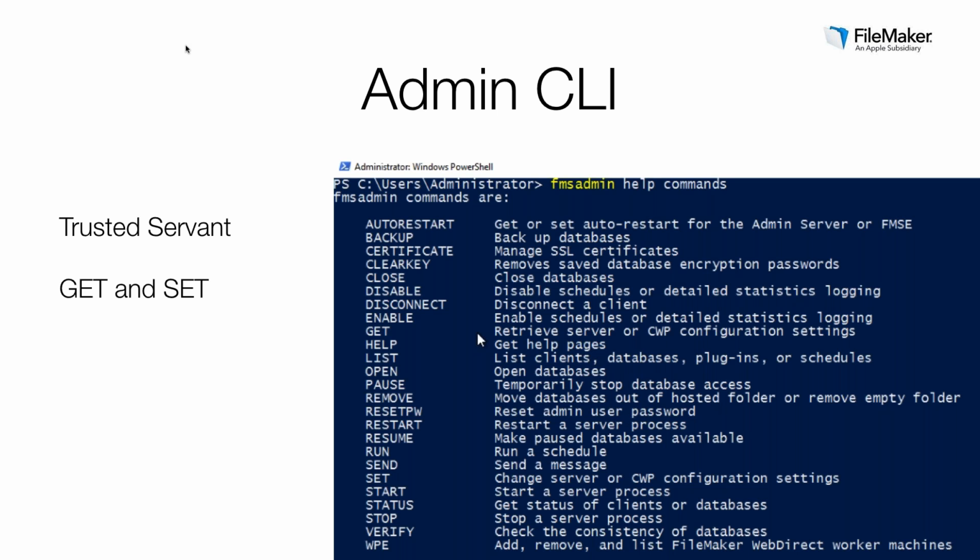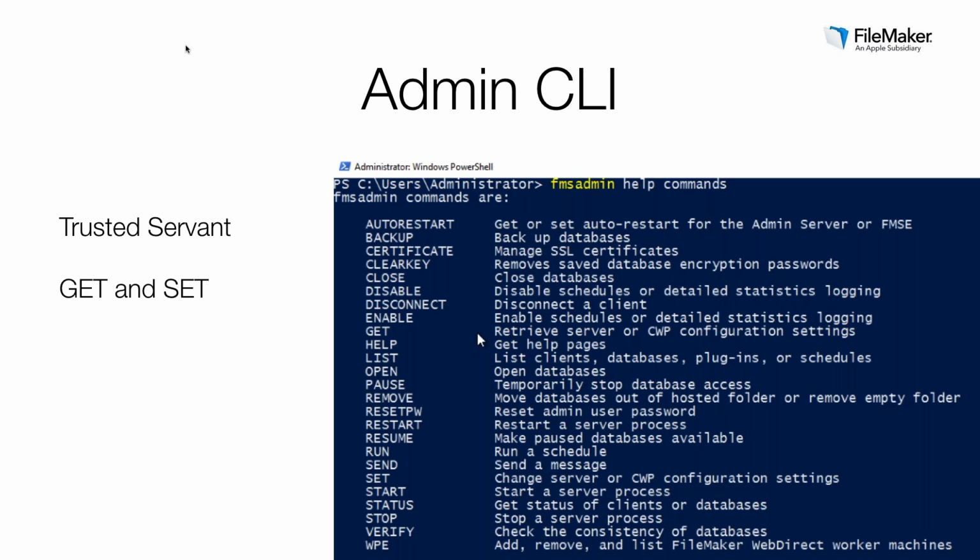When you see something that you were used to seeing in the admin console, a setting, and you don't see it in the admin console, you can rest assured that it's still available. You'll have to make a trip to the command line or to the admin API, or any tool built on the admin API, and we'll cover some of those in a second, to make those settings. The admin CLI is the second of those three touch points, right? Console, CLI, API. And the command line interface has been around for a really long time as well.